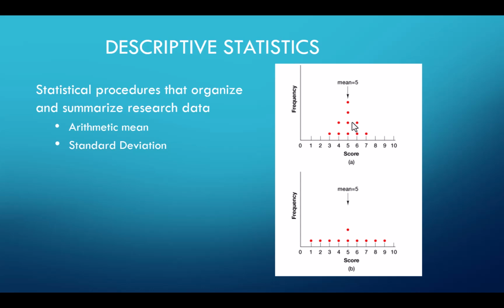So here we have two different data sets with the same mean. Each one of these red dots represents a score. Here, when you added up all of these and divided by the number of scores, the mean was 5. So that's the mean, adding up the scores and dividing by the number of scores. You can see that they aren't as spread out as down below. Here, again, each one of these red dots represents a data point, and you can see how they're much more spread out here. So this data set has a bigger standard deviation than this set.